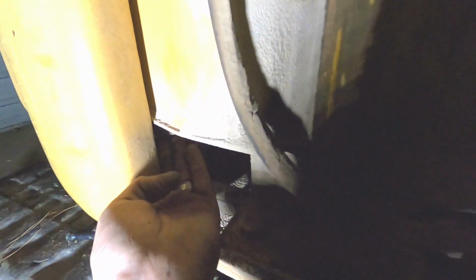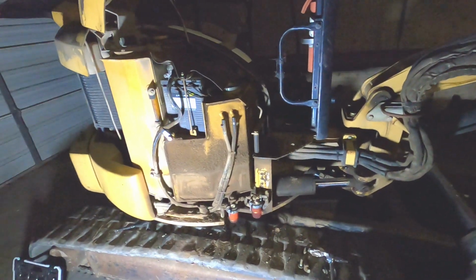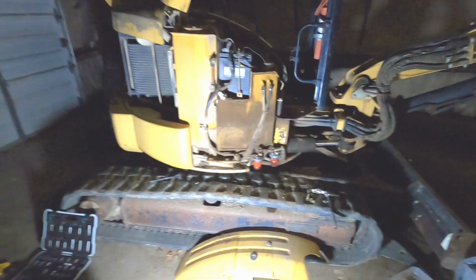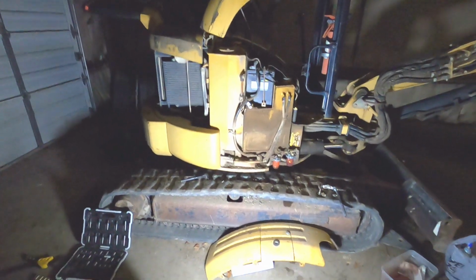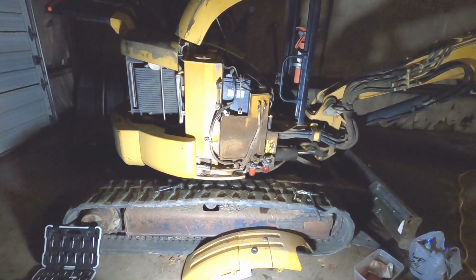I thought it was back up on this corner, which is why the panels are removed. It's not. You can actually get to it without removing the panels, but I'm just overall cleaning the machine. So this machine probably hadn't seen maintenance in the 1500 hours it's been run. So that is where you do it. I'm gonna drain it and then I'll provide some more footage.